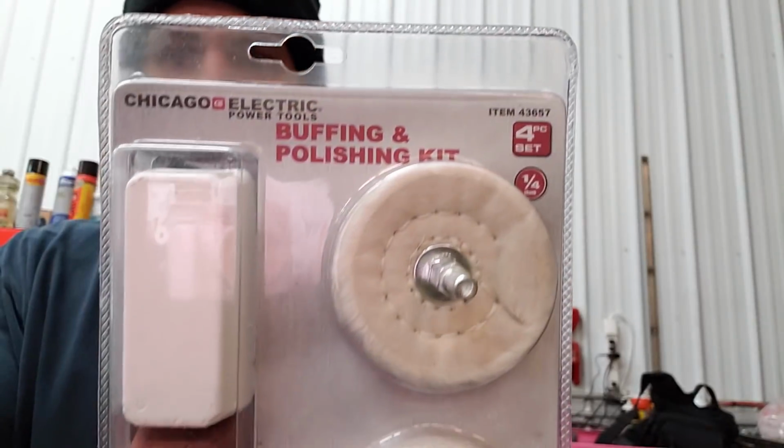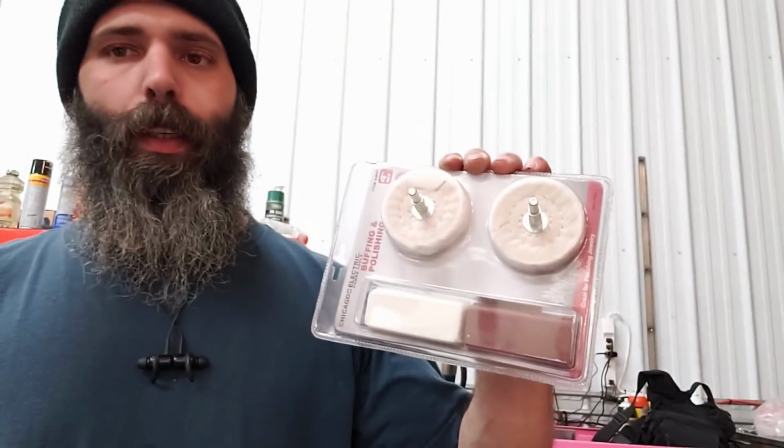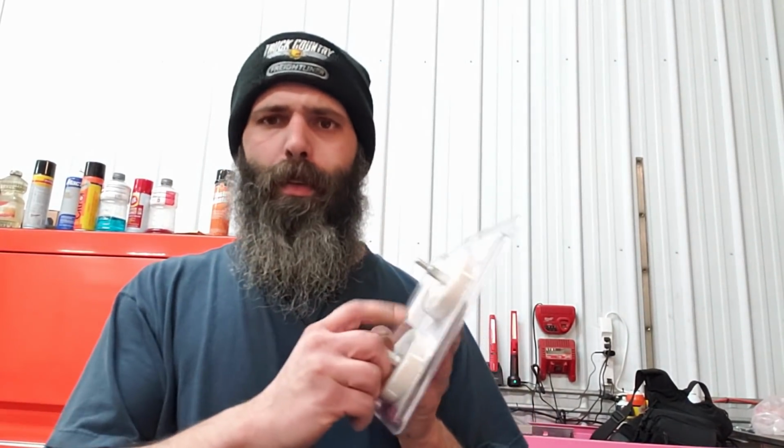Next thing I picked up at Harbor Freight, Chicago Electric 2-piece buffer with buffing compound. There again, another $4 and change purchase. Kind of bought it on a, it's either going to work or it's not. I got a few things I want to polish up. So either the compound's going to work really good and the buffing wheels might not, vice versa, or they both might work well, or they both might eat shit. I don't know yet. I'll give you an update on these, see if they're worth it.